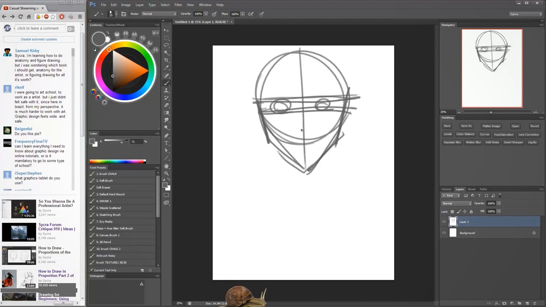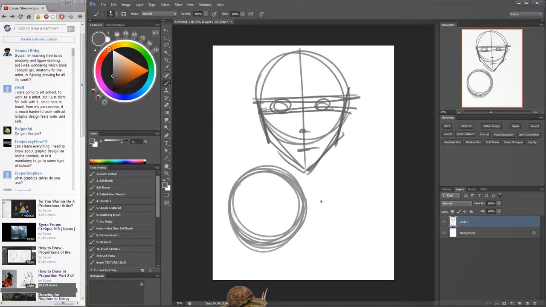You place the eyes, you place the nose, you place the mouth, fine. But this is all flat. You have to start thinking in terms of, this isn't a circle that you're drawing the face on. This is a ball or a sphere, right? And this is the cranium of the skull.